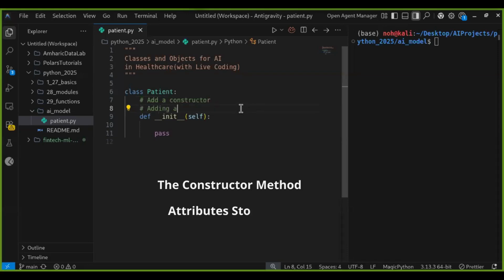Now let's add attributes one by one. Attributes are variables that belong to an object. They store information specific to that object. Let's add some patient attributes step by step.